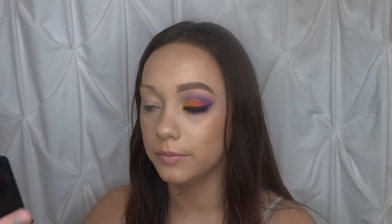All right, so to start, I am going to lay just a straight up white base on top of it to enhance and make the colors more vibrant. I'm just gonna take a very stark white on my Morphe E13 brush. This is just a nice blending brush. It's a little different shape than the one I normally use. We're just gonna put that all over the entire lid, and I wanna make sure that it is nice and opaque so that those colors are really vibrant when I lay them down.